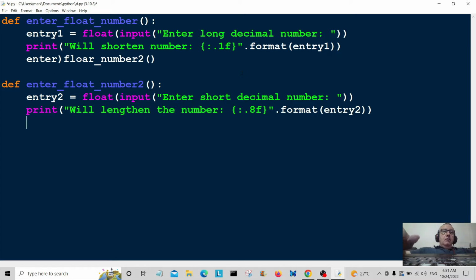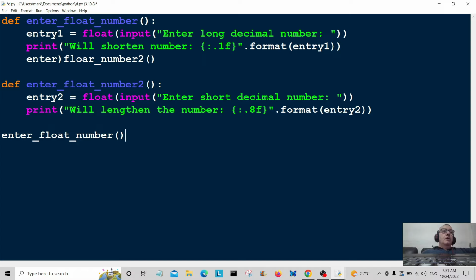Okay, right, all that remains now is to call the function. So we're going to call it enter float number.